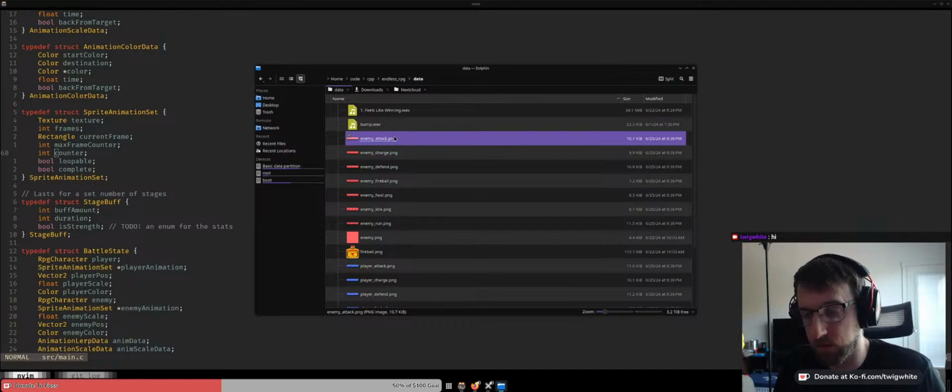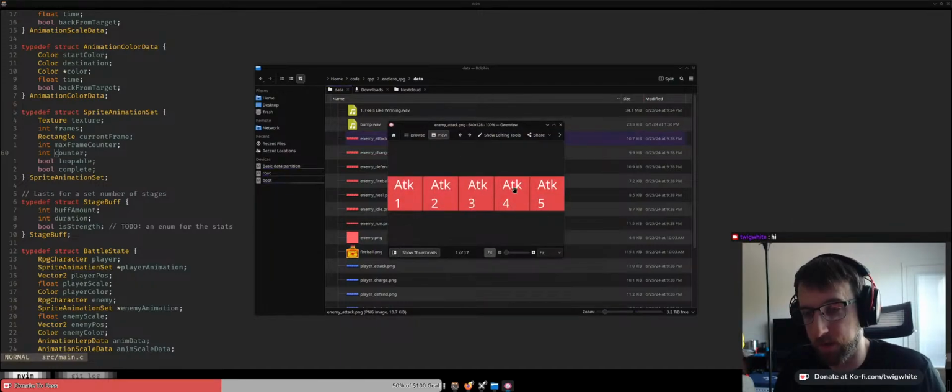There are just these strips of attacks, and we render each for however many frames I said to do. I think attacks are faster, so I think we render these at like 8. So it'll spend 8 frames on 1, then move to 2 for 8 frames, and 3 for 8 frames, 4 and 5. This isn't loopable, so once it's done with 5, it'll say that we're complete, and then we'll move on in the process.